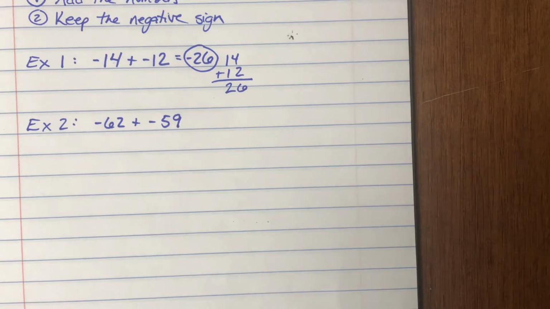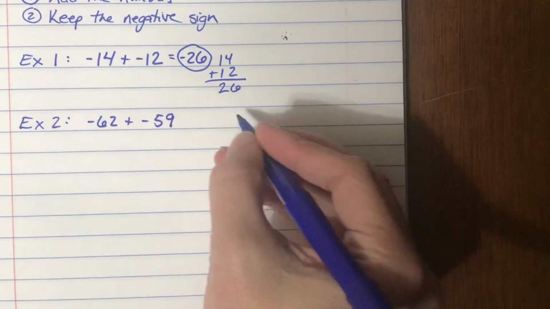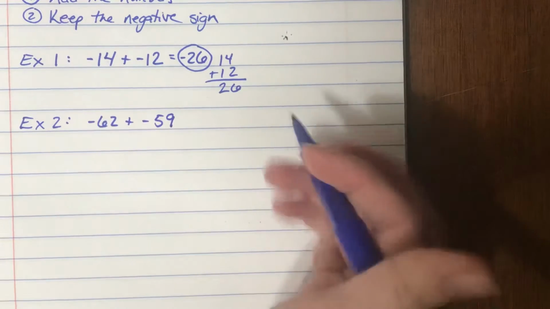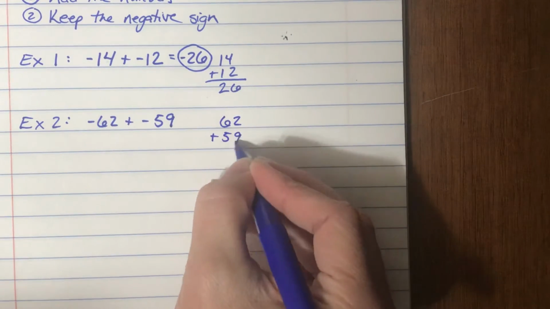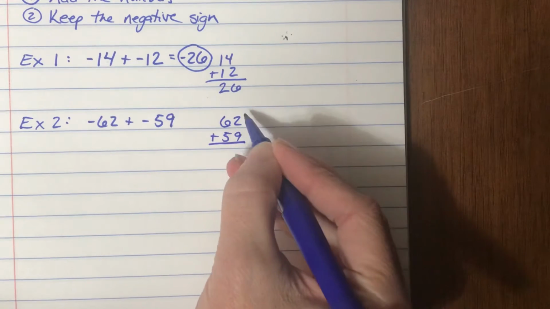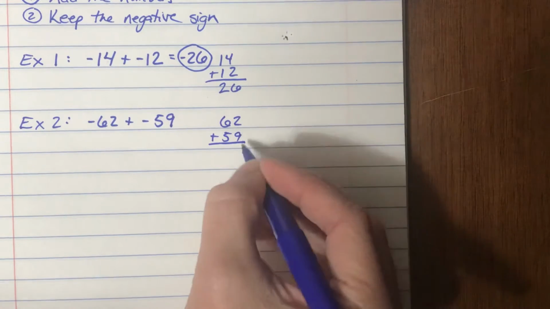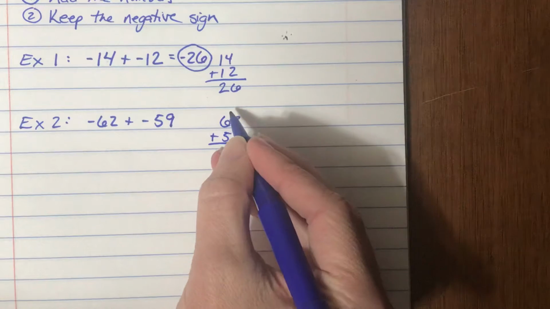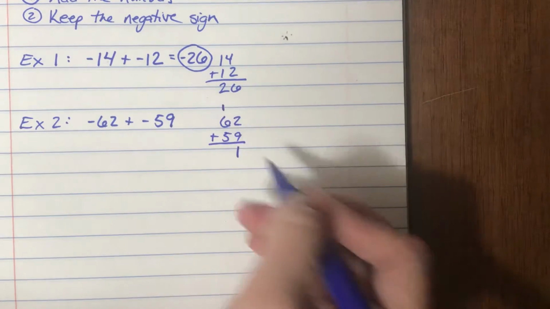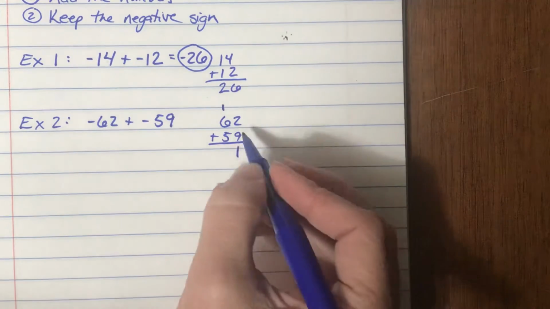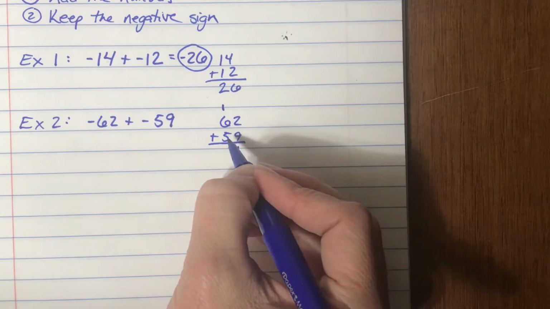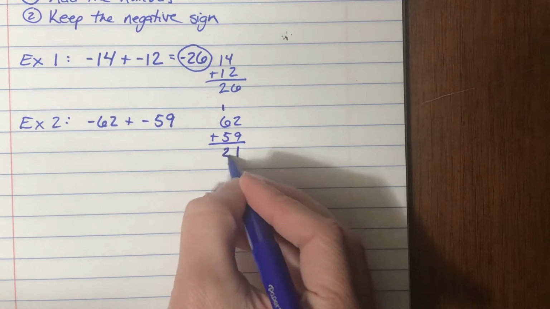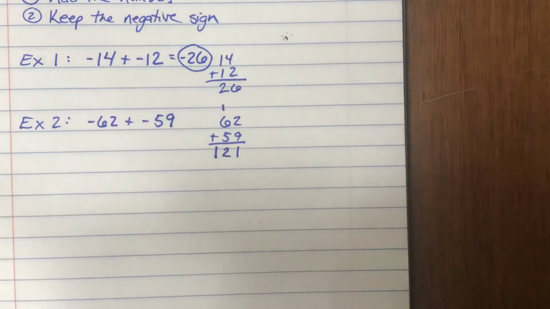All right, I hope you took the time to pause the video and try this yourself. So again, I noticed that they're both negative. So I'm just going to go off here to the side. I'm going to add these two numbers together. 9 plus 2 is 9, 10, 11. I'm going to have to carry the 1 over to my tens column. Don't forget how to add. That would be bad. And then 1 plus 6 is 7. And 7 plus 5 more is 12. And so the answer is 121.